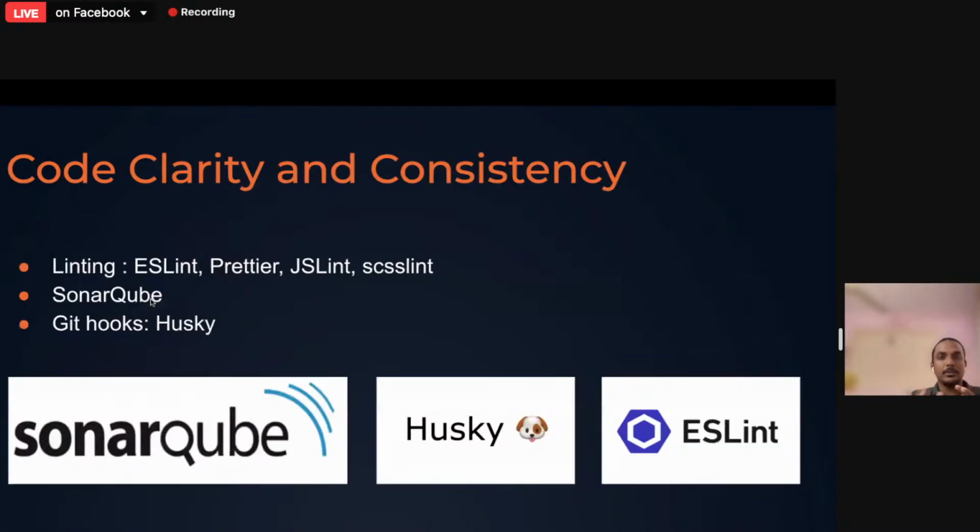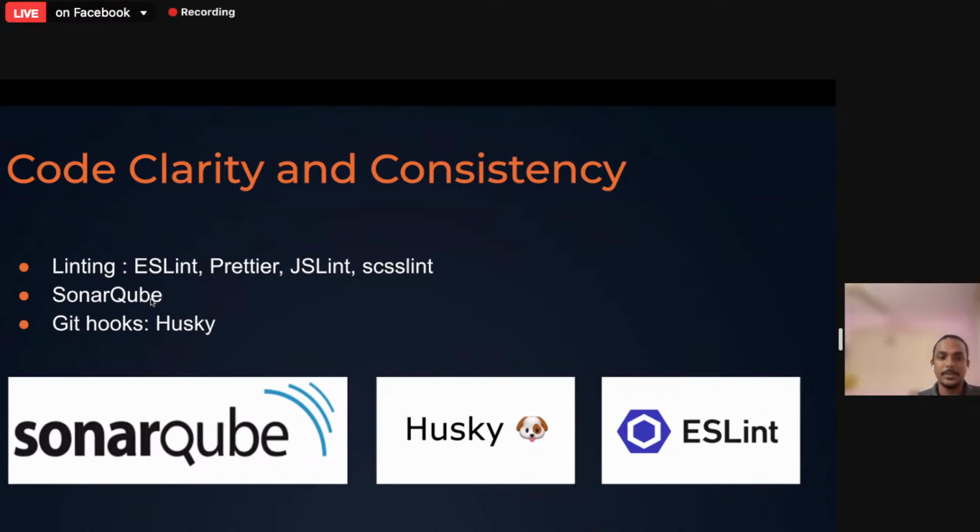Before starting the solutioning and the components, you have to think about the clarity and consistency of the code. In that case, you have to configure some linting based on JavaScript or TypeScript. If you are using JavaScript, you have to configure ESLint or Prettier. If you are using TypeScript, you can use TSLint. Linting saves your time and energy. When we are doing code reviews, we are not going to talk about code styles anymore, because linting provides consistency of the code across every developer.